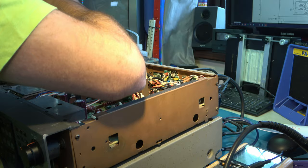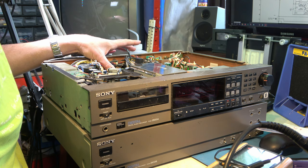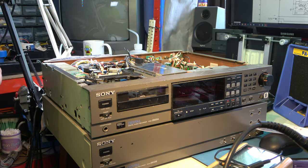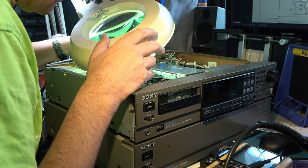I almost wonder if they expected you to take the DAT mechanism out before you take the power supply out. Do you know, it's going to do so much damage taking this power supply out, I'm almost inclined to do something of a bodge. But it's safer for the machine to maybe snip those capacitors and solder new ones in regardless. It also means that I get the benefit of being able to measure their capacitance without desoldering them. Because, of course, desoldering very often reforms them.